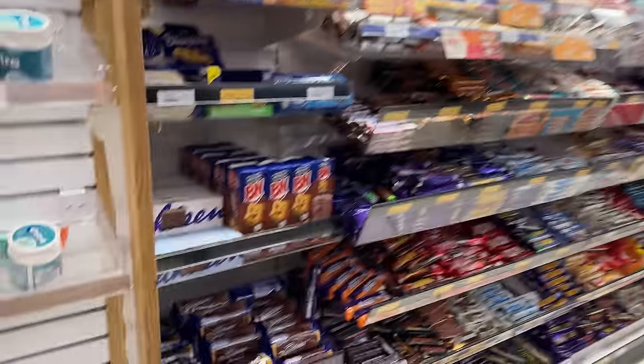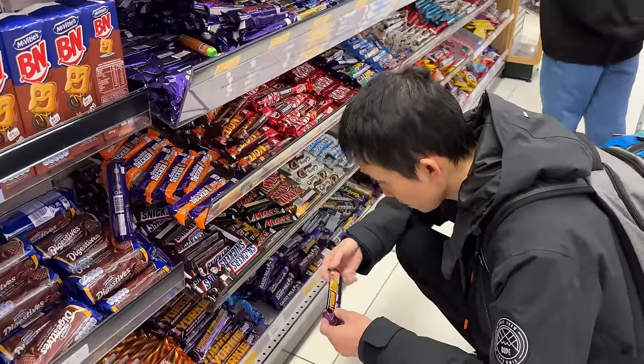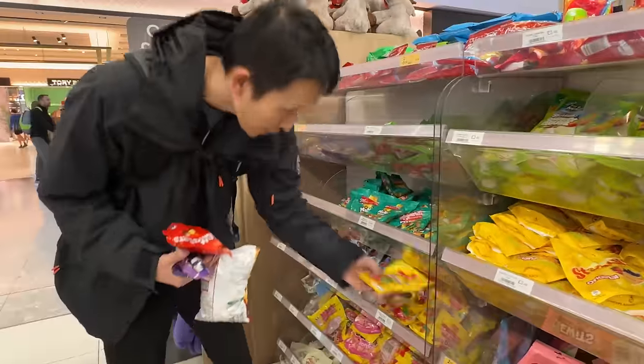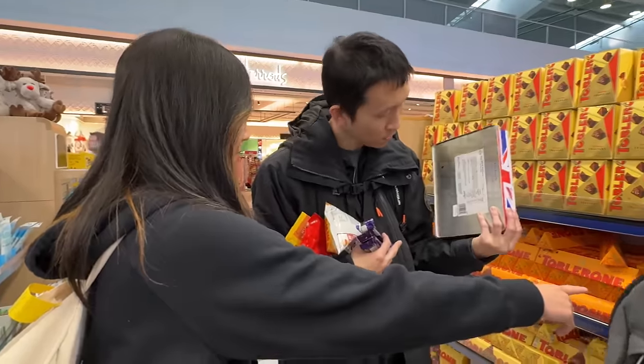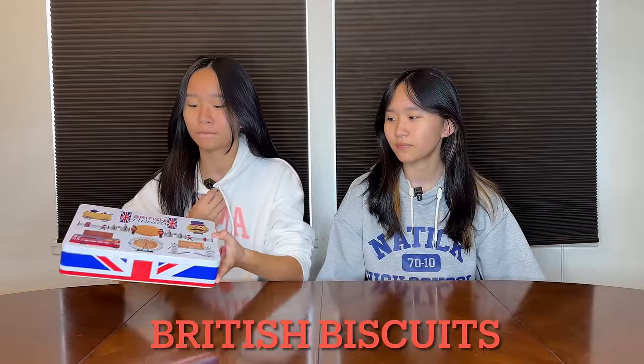Faye's gonna show a little clip of me shopping right now — it's probably pretty awesome. Here I am walking around the store looking for snacks we've never tried before. I don't even know if they're all British; we just have never tried any of these, and they probably are since we got them at the airport in London. First up: British biscuits — what we would call crackers or cookies — and I don't even know if the British would actually eat something like this or if it's just for tourists.